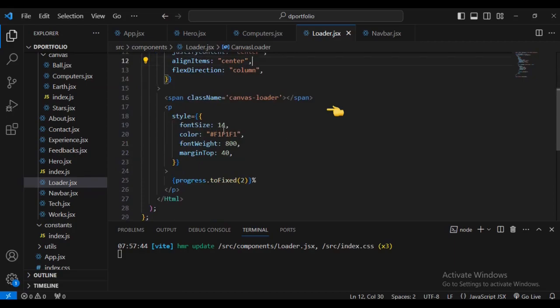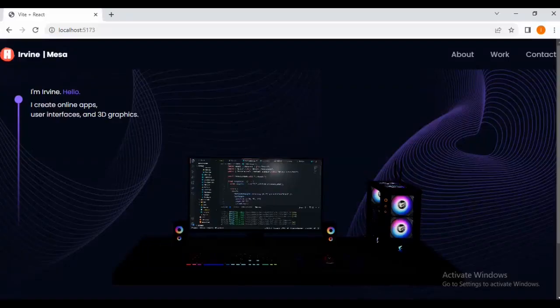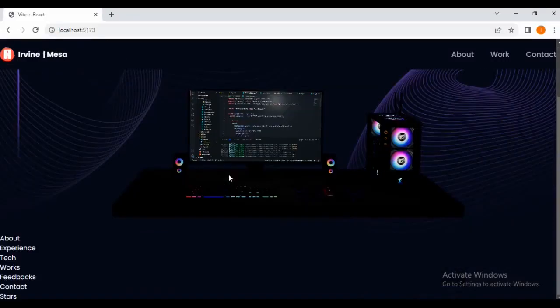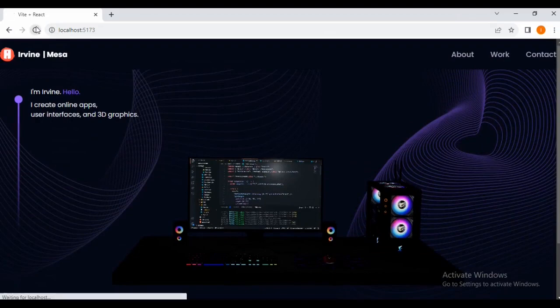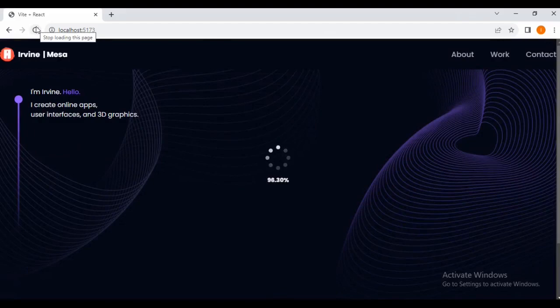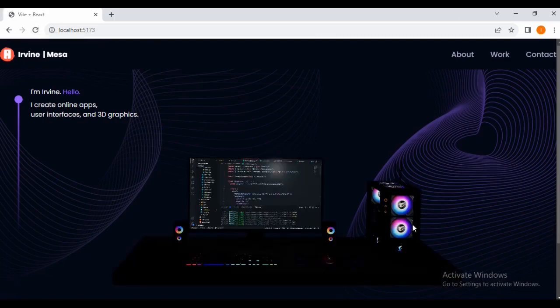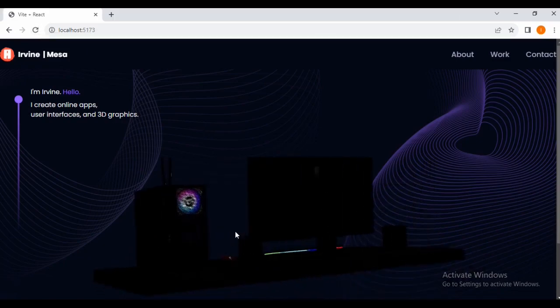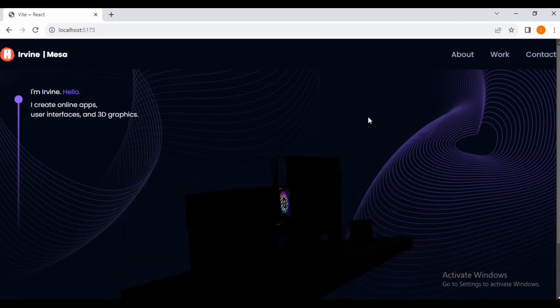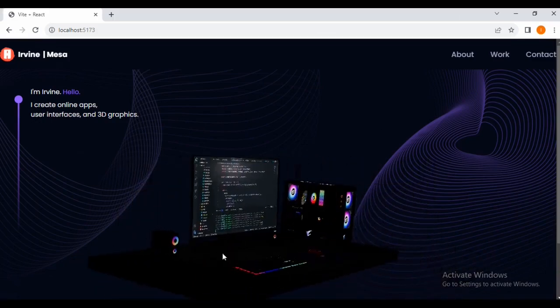Then we are going to have the content that will be like a loading from 0 to 100%. We'll be having a font size of 14, then color code of F1, then font weight 800, then margin from the top 40. So if I come inside my browser, there you can see it's now appearing because we have set up a preloader. So now I'm just going to reload the page. Then you can see after reaching 100%, it loads the image. Then you can now see that you can now move the image like backwards. And so this is how we use Three.js to view.